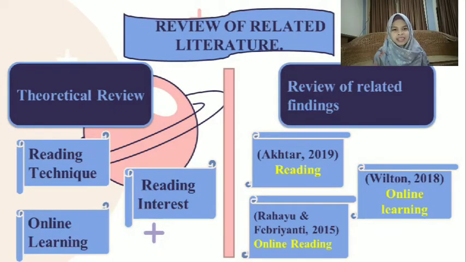Okay, the next material is review of related literature. A. Theoretical review. There are reading interest, reading technique, and online learning. A. Reading interest. Reading interest is a feeling of special attention to reading. Students will do the activity they are interested in, because they consider reading activities as habitual activities for them. Interest is very influential for reading activities. Reading also depends upon the student's motivation.